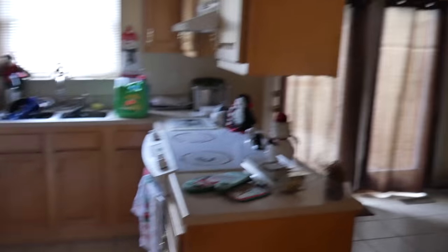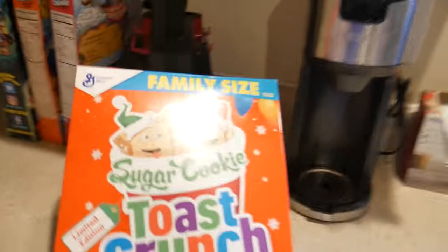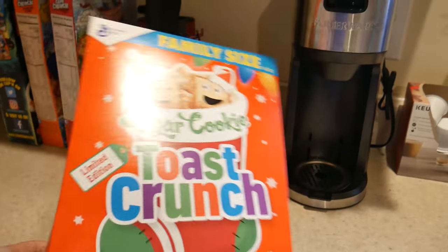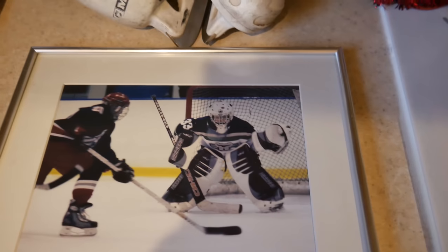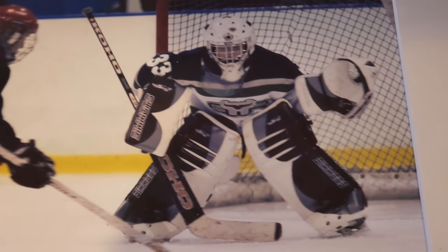We have a snowman, we got another tree, stuff all over the place. Oh, crack cocaine over there — I mean, what? I picked this up from Walmart. We got another little wreath here, looks dope. It is so amazing. If you guys have not gotten this, go to Walmart — it's cinnamon toast crunch sugar cookie. It's absolutely amazing, it's literally like drugs. That's an old photo of me I picked up when I went to the house at Thanksgiving. I was probably about 10 years old in that picture.